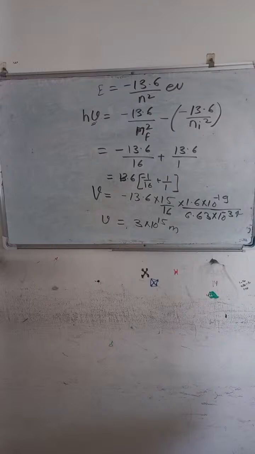And for the Balmer series, the final state, the electron can come and fall at n is equal to 2. This should click in your mind, then only you can find out the answer. And the next part they are asking, find the ratio of maximum to the minimum wavelength. That means we have to calculate shortest and longest wavelength for this series, and we have to take a ratio. Can you get the question what I am saying? Okay, very easy, but we must practice this kind of question.